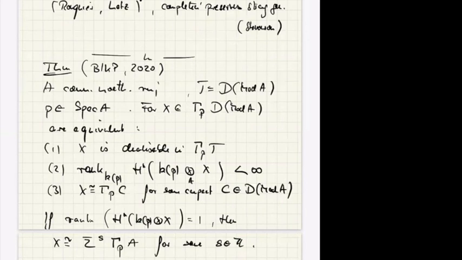Any other questions? I have a question. In the localization that you mentioned, is it smashing? I seem to have missed it. Yeah, the p-localization is a smashing localization. Yes, you obtain it by smashing with the image of the tensor unit. And the stable module category is like a module category over this spectrum. Do you have any characterization of these subcategories in terms of some Morita theory kind of thing? I don't think the characterization will be much different.